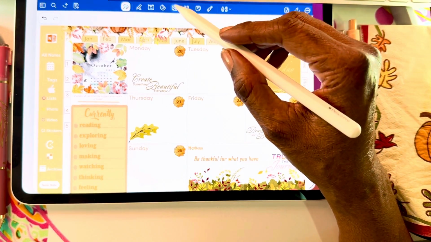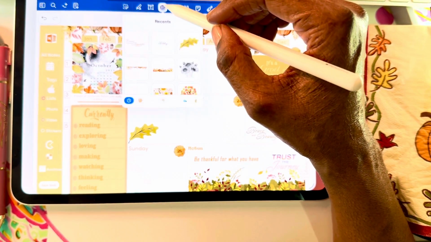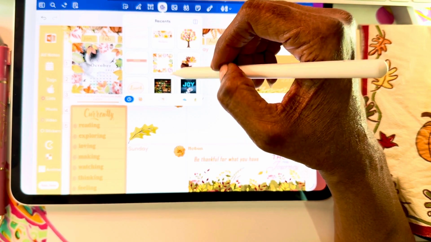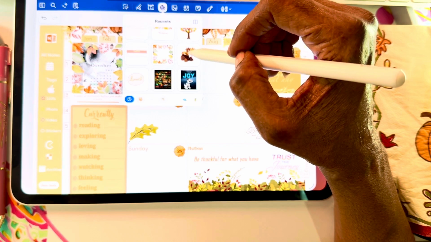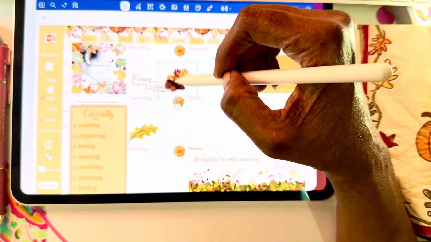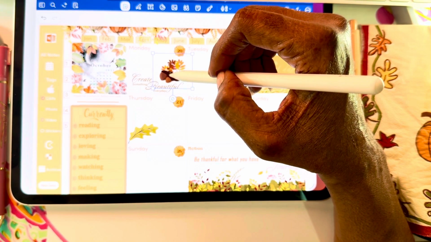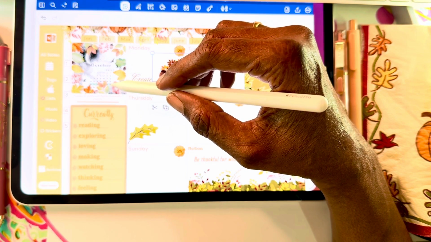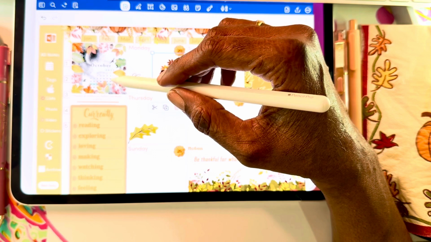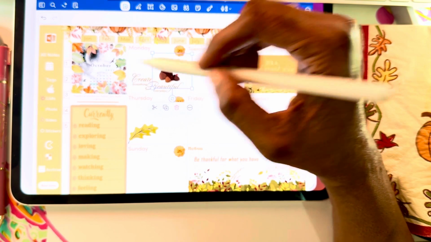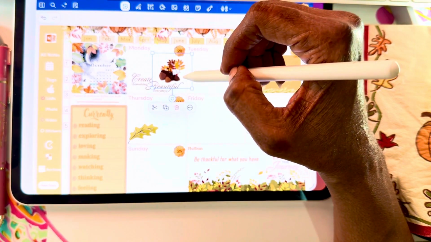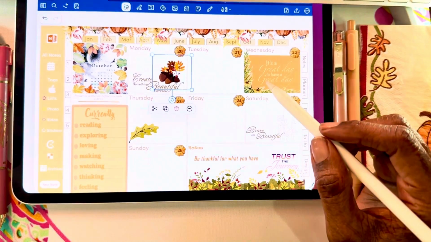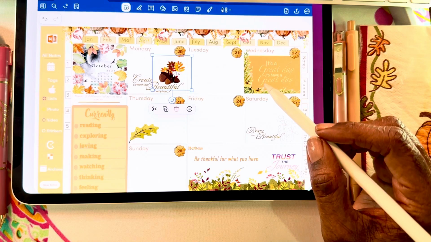So let's see, what else do we have in here that I can use, that I don't want to repeat too much. I don't have a lot of things going on for this. What is this? This is the 1, 2, 3. On the 4th week, well, the 3rd full week, but the 4th week in this month. So we'll see, as I start to think about what I'm going to plan for the next month.